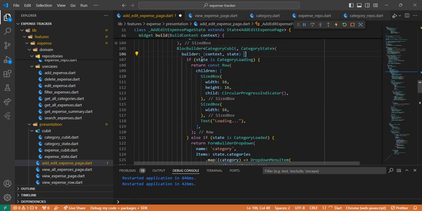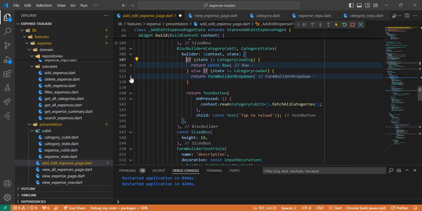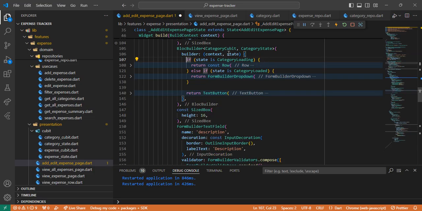Now, yung block builder naman, as you can see, if I'm going to collapse yung mga dito, no? Yung loob ng function na to is if else conditions. Actually, dalawa lang yung if else ko dito.